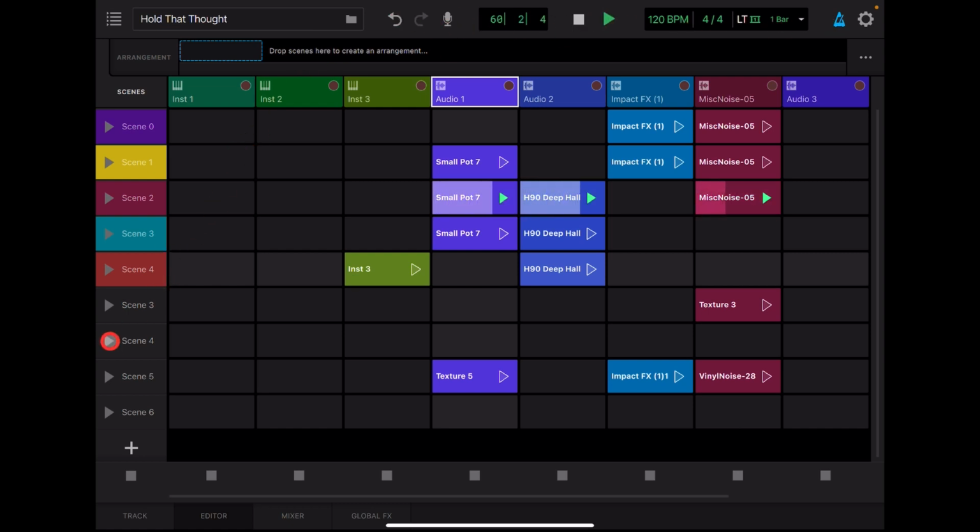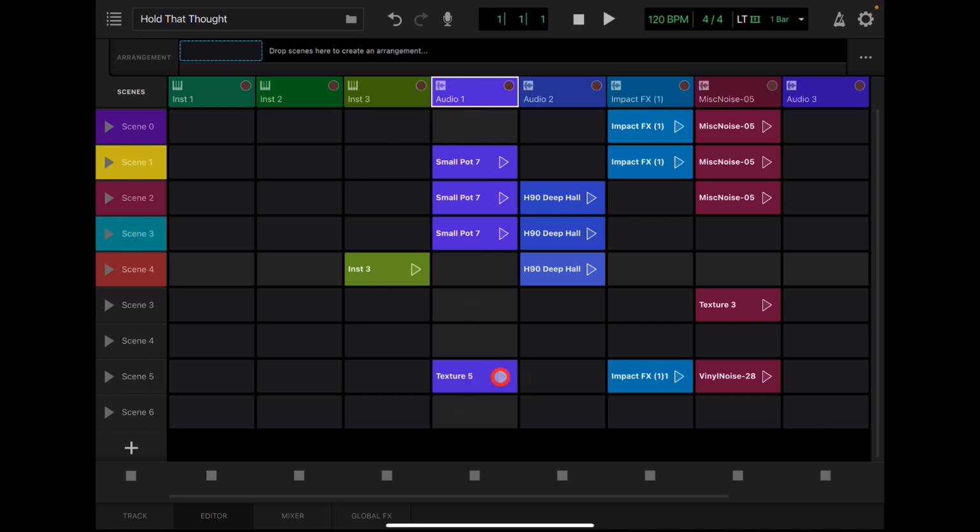If we go to an empty scene, that's your metronome. We can stop that. Okay, go back there. This here is your audio input. Yes, you can import audio, record audio in. And you don't have to have the same sample on each scene.